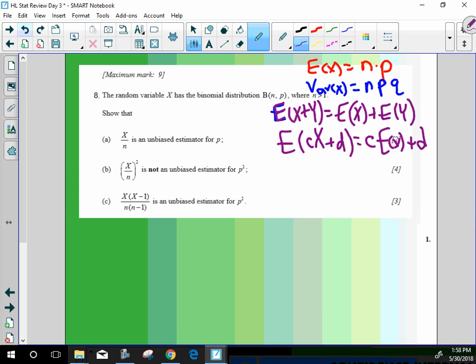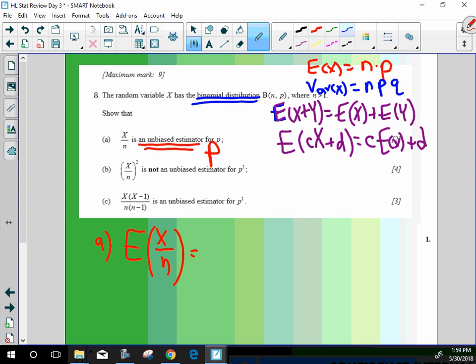All that they're saying is that if you have X over N for a binomial distribution, it's going to be able to be represented as P. Is an unbiased estimator just as saying is equal to P? It's kind of lame. It looks complicated, but all they're trying to do is to say that this equals P. So the expected value of X over N.